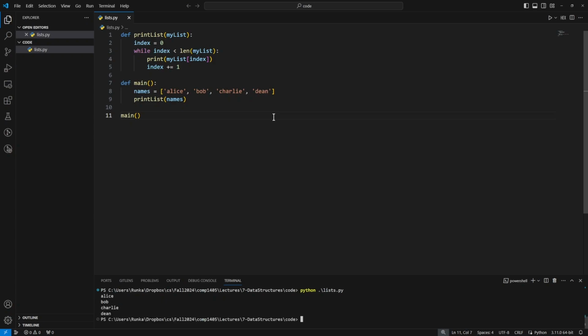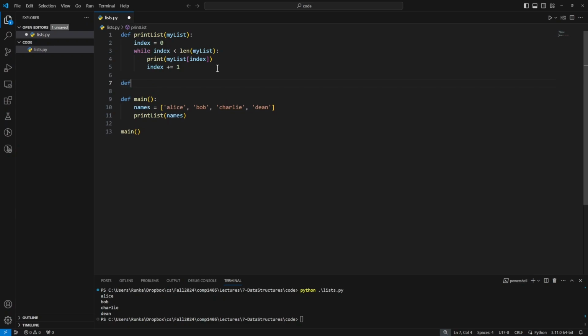And it prints out each item in our list, one item at a time. Now, as I said, we can solve this using a while loop or a for loop, and technically a for loop is more appropriate because we know the number of times we want to repeat: once for every item in the list, so the number of times we want to repeat is just the length of that list. So let's see how we can solve this using a for loop as well.